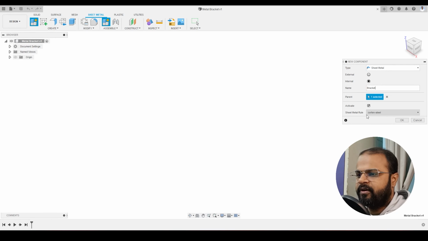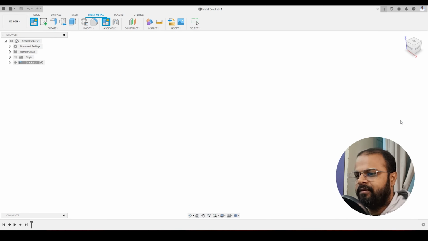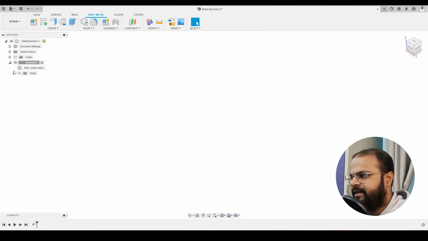And from the sheet metal rules we had already selected this mild steel, that is 2 mm thick sheet metal, and I will press OK. Here you can see the new component bracket has been created, and inside that our sheet metal rules are also defined. So whatever I am going to design inside this will already be applied with the properties of this particular rule. I will just hide this option over here, and I will turn on the origin as well.